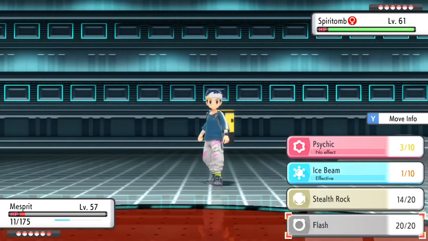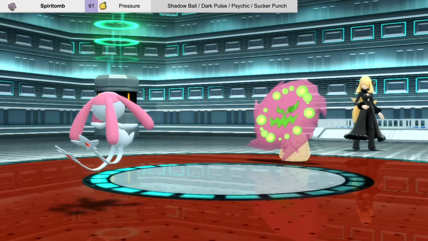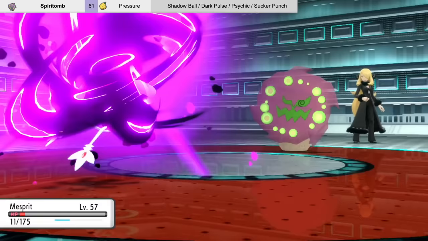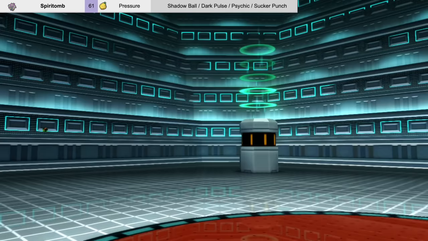I'm going to start with the Stealth Rocks and let's throw a Flash on there, why not? Spiritomb is holding a berry to recover health. It knows Shadow Ball, Dark Pulse, Psychic, and Sucker Punch. So it knows 3 special moves and a physical move, but Sucker Punch will only do damage if you are going to be using an attacking move that turn. Cool. We're now going to be bringing out Garchomp and trying to go for a sweep here.